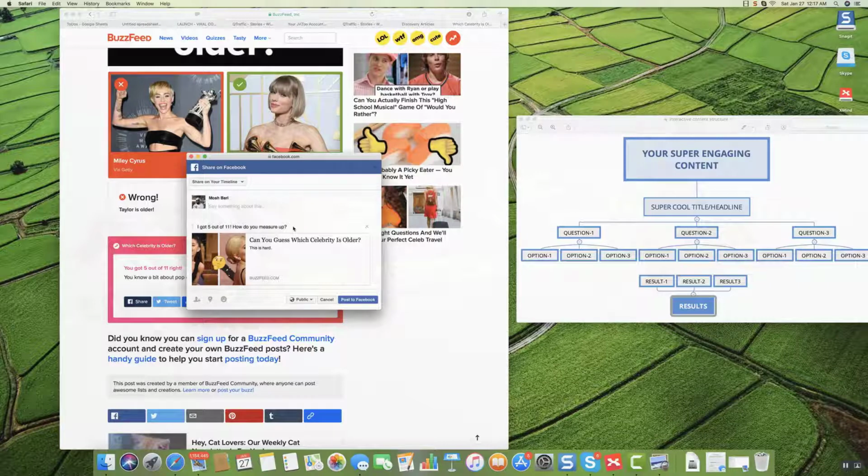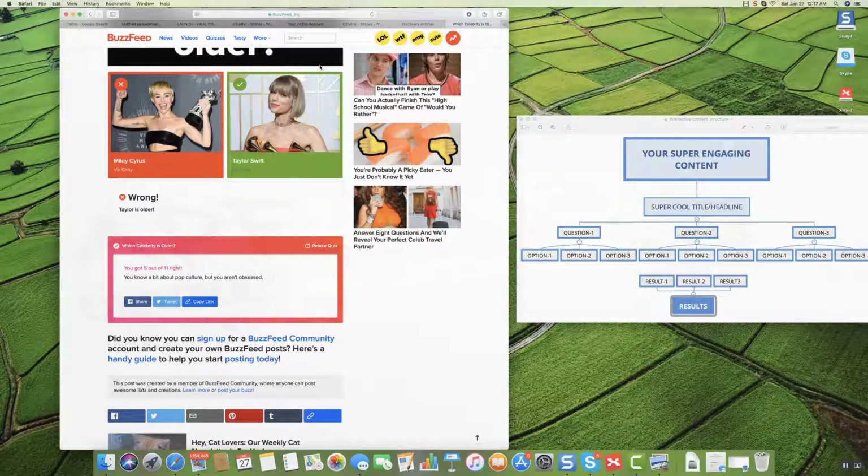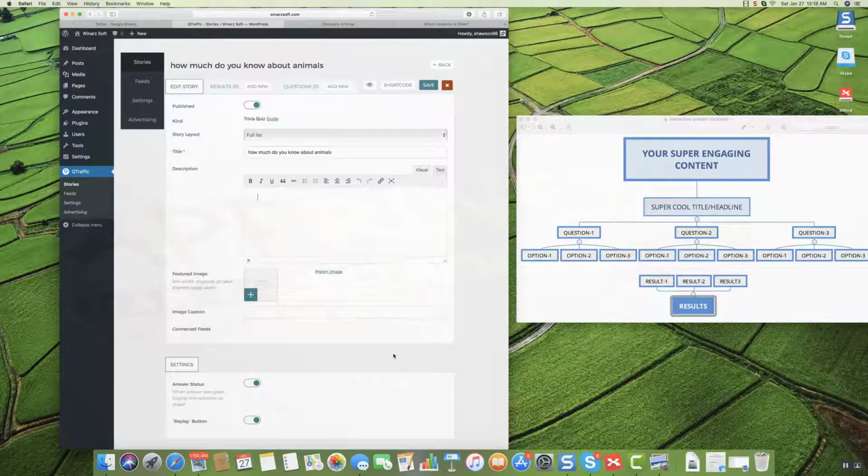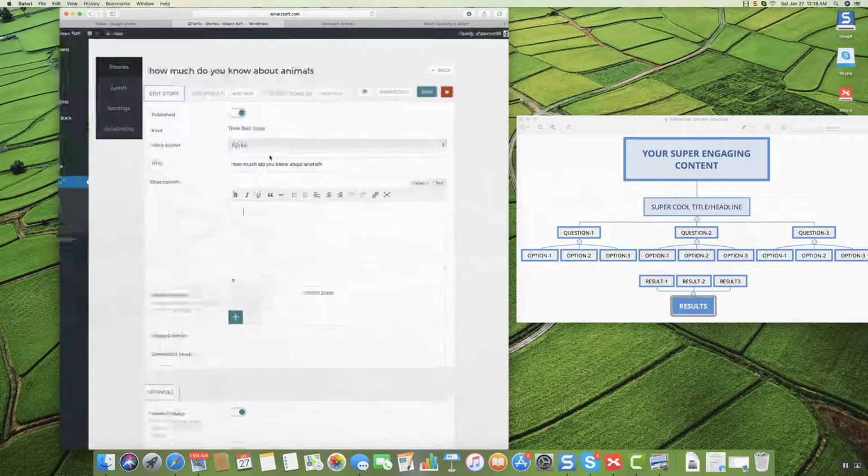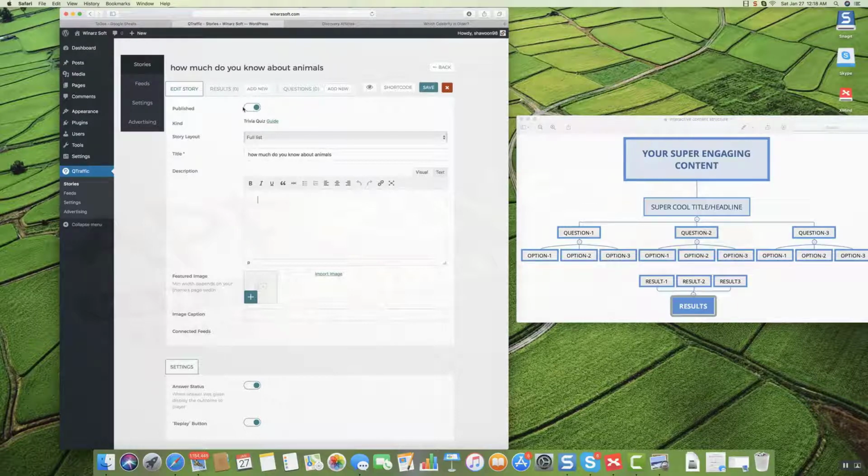This is called interactive content. So we're going to make one using our plugin. So let's go. This is the awesome dashboard of the plugin. My topic, or the cool title, will be: How much do you know about animals? And we can decide how it will look. Will it publish immediately? Yes or no? And what type of quiz will it be? It will be exactly the same type that we have shown just now.